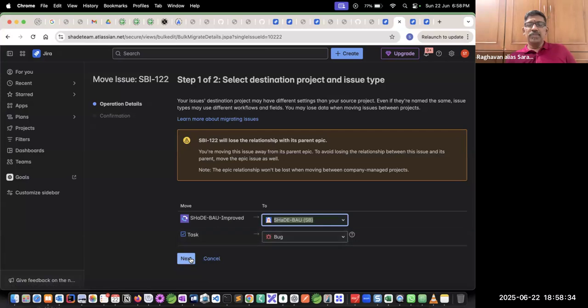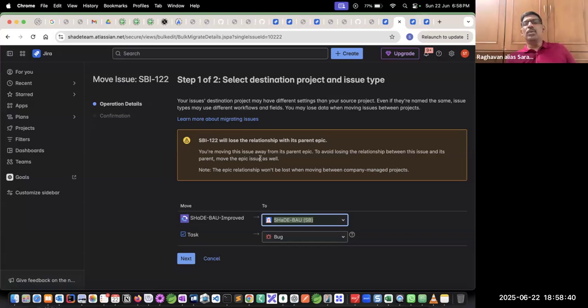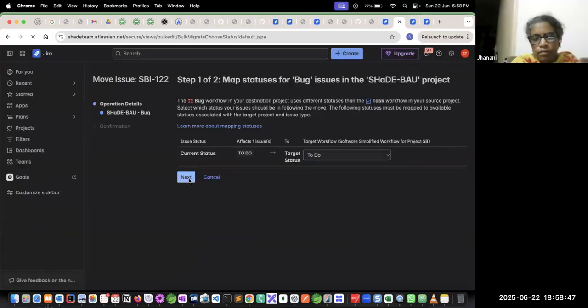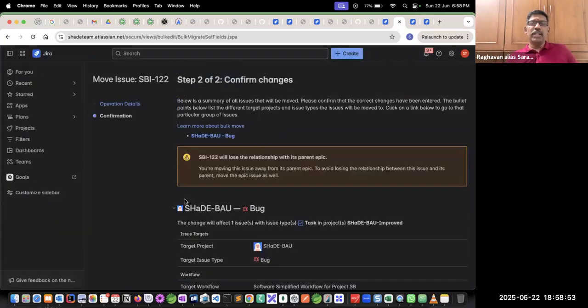SB bug. We'll lose a relationship, is it? I don't think it is giving an epic map issue as well. But we can't move the epic, it's fine, we can map it there. Map it. Naturally, when it gets created, we can choose the epic. That's fine. Anyways, we created an epic, right? We'll manage it.